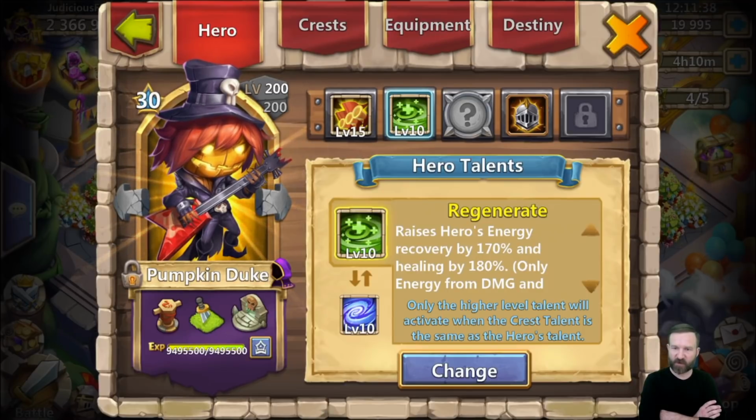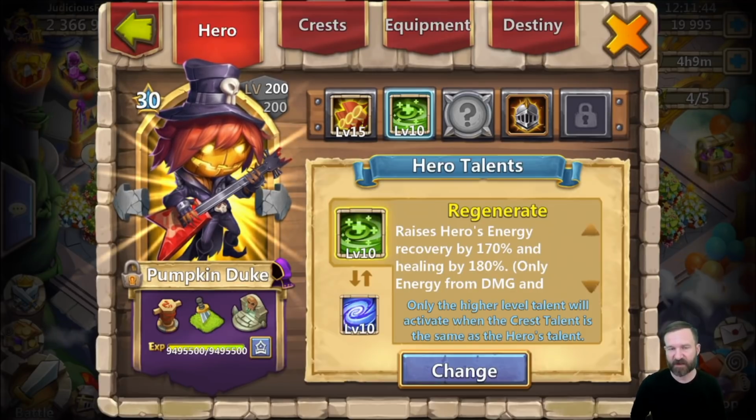Pumpkin Duke is one of the greatest, if not the greatest, buffer in the game. The ultimate support hero. The reason, though, that he comes in at number 10 is that after a certain point in the game, you have limited use for him. You're only using him in a fraction of the game modes. But in those game modes, he truly does shine.